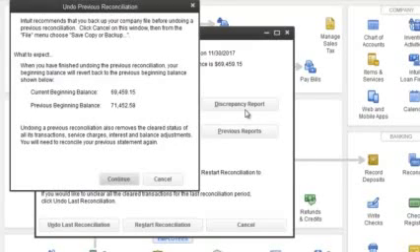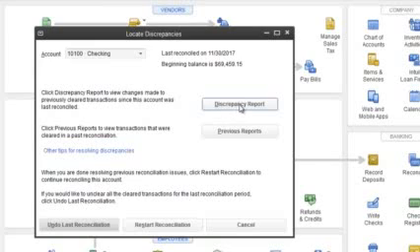Because if you undo the reconciliation, you have to redo it all over again. It's a lot of work again. So you really don't want to have to do that if you don't have to. Okay, try to use a discrepancy report and simply just make the adjustment on the new month. Even if you did something wrong, you can always redo the adjustment. Okay? And that takes care of the discrepancies and undoing the last reconciliations.